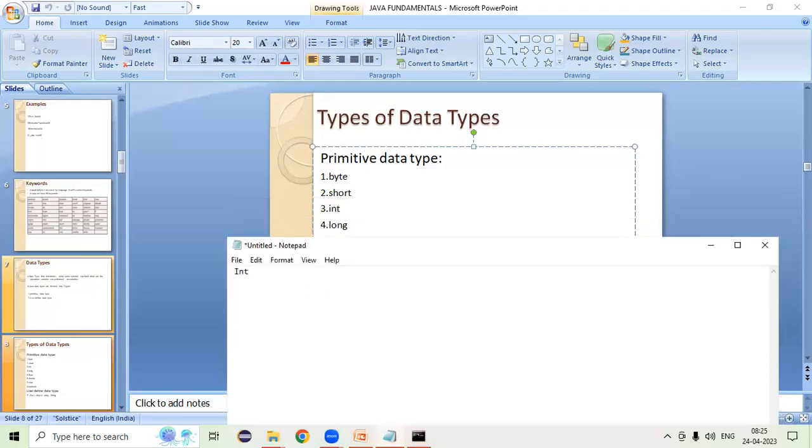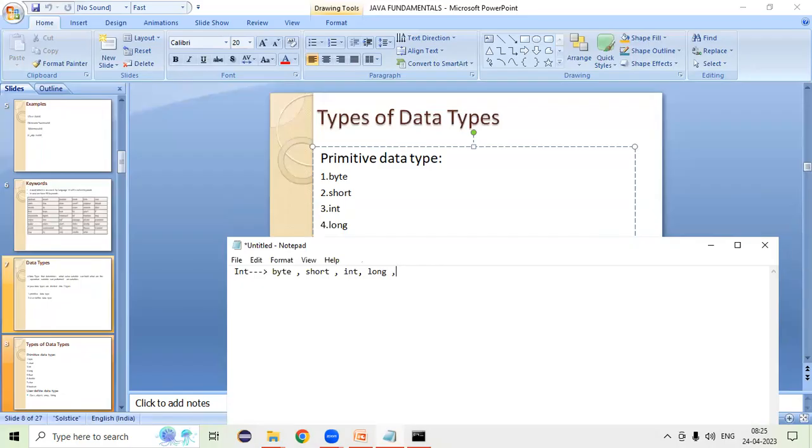We have integers. In the integers, we have byte, short, int, long.